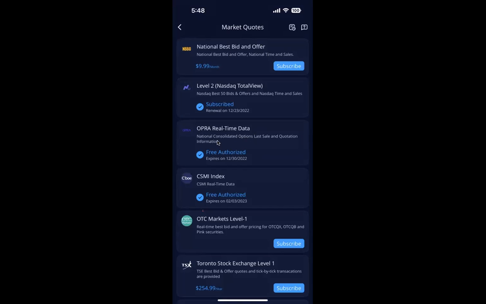Now, Webull, if you are new, they might give you a 2-month window from becoming a new subscriber where they'll give this to you for free. And I think CBOE should be free as well. You guys can check that out. It should say claim if it's free. If not, you can subscribe to it. The way I got it for free is when I signed up, whoever signed up at that time got free OPRA data. And I think CBOE might be free across the board.